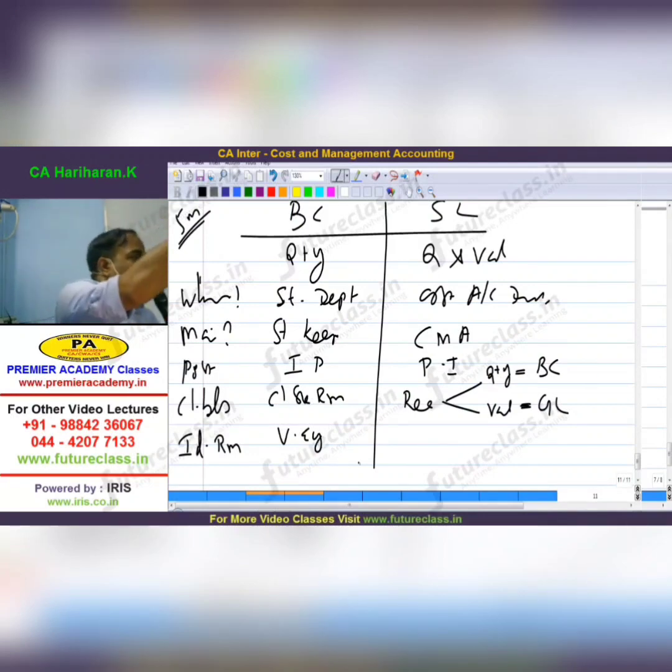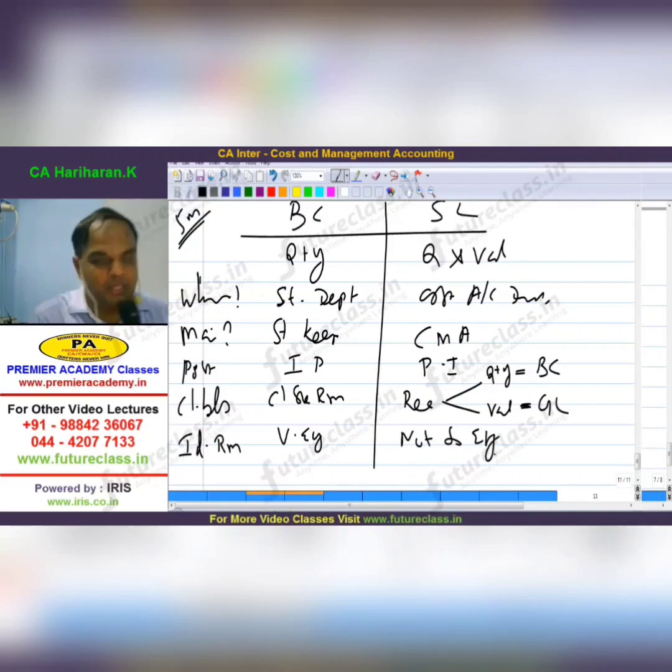Based on the ledger, these are all just items listed. We can't go to the stores department and identify them. Technically qualified persons only can identify which one is a real raw material. Even in your home, you may not know which is urad dal and which is toor dal. If the sticker is there, we can identify. Because we are in Tamil Nadu, stickers are very famous. So identification of raw material is very easy in case of the bin card, whereas in the stores ledger, not so easy. If you are a technically qualified person, you can identify. Otherwise, not so easy.